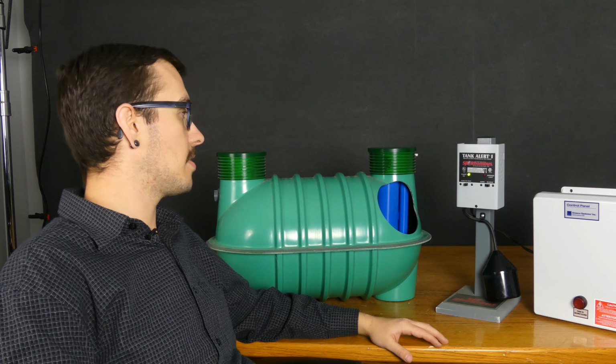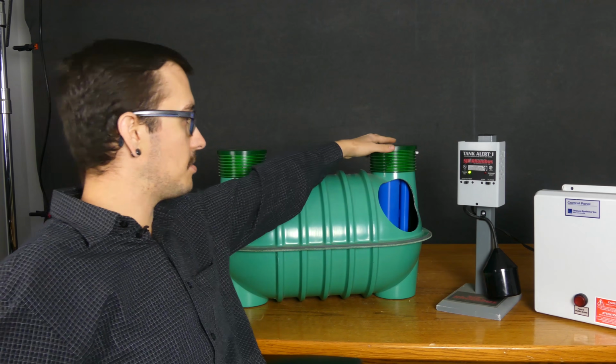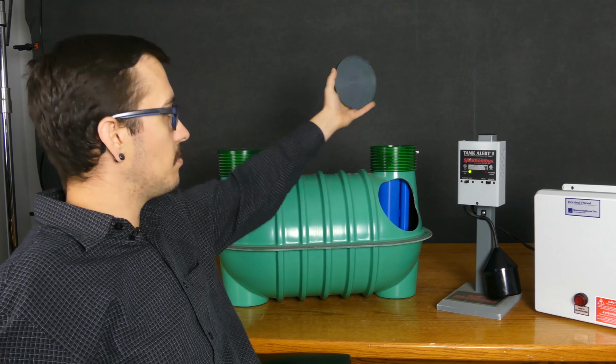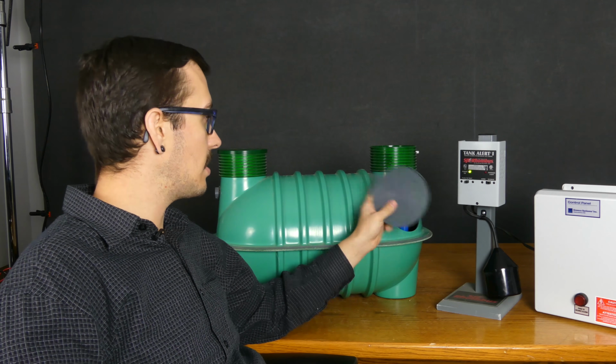Okay, so we've got a mini septic tank here just to give you a brief idea of what your next steps are going to be. Whether you have or haven't used additional water, ideally you get in here and start accessing stuff closer to when you heard the alarm initially than waiting, because it's going to make it easier to determine.